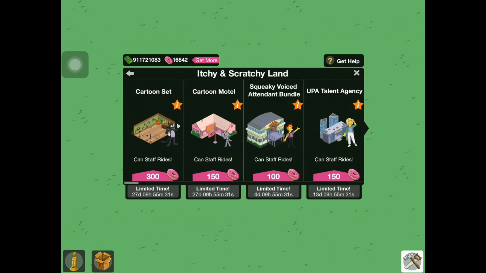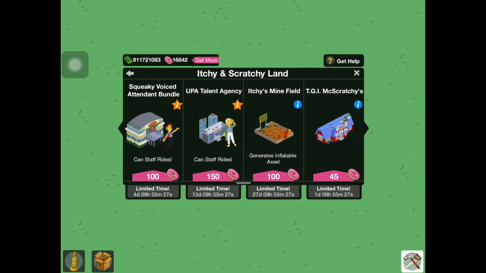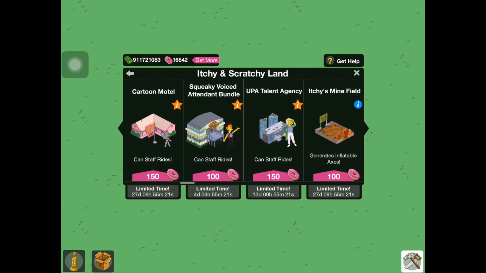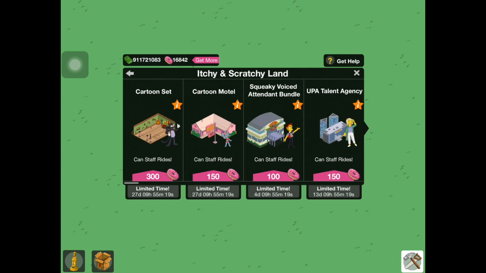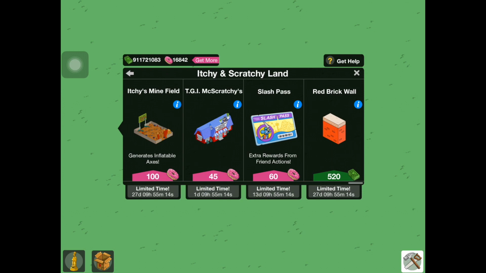Now, another quick disclaimer: the Cartoon Motel, the Squeaky Voiced Attendant Bundle, the UPA Talent Agency and the TGI Mixed Scratchies all came in later on, so we're not going to be covering those. We're just going to cover the cartoon set with Scratchy, Itchy's Minefield, and the Slash Pass, which all came in at the beginning of Act 1.